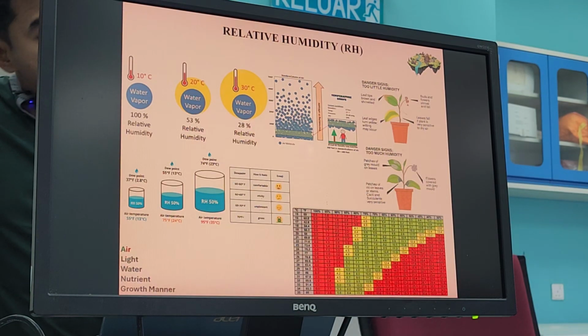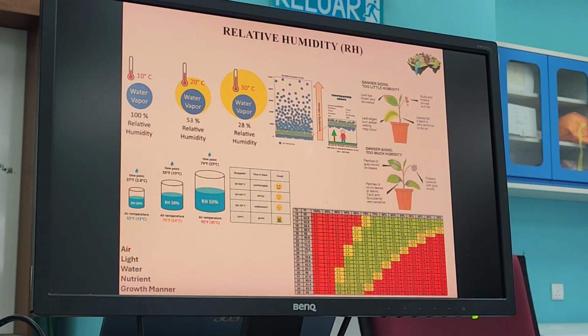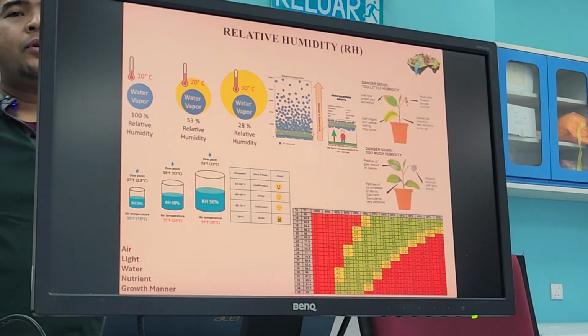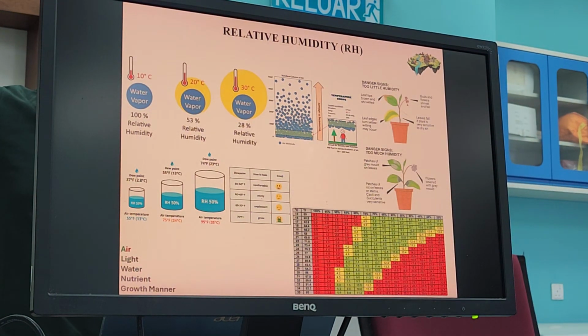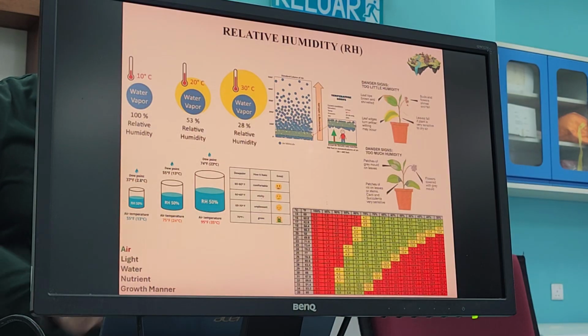Okay, and then humidity. Humidity is basically the amount of water vapor that is present in the air. You can't see it. You need to understand this one concept easily. Not only gases like oxygen, nitrogen, carbon dioxide are present, water gas is also present in the vicinity that you are living. The important thing to take home here is, if the humidity is too low, meaning it's rather dry, the stomata of the plants are going to close. When stomata close, there is no gas exchange, and the plant cannot photosynthesize well.